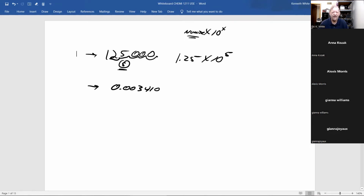All right, let's do this. Here's a decimal. Move it to the right of the first non-zero number: 1, 2, 3. So I moved it 3 times. When there's a decimal and you're converting to scientific notation, zeros at the end you keep. So this would be 3.410 times 10. How many times do we move it? 3. But this number is less than 1, so that's a -3, and that's how you do it. And you can go back and look at problem set 2 that I went through, and the video is posted.